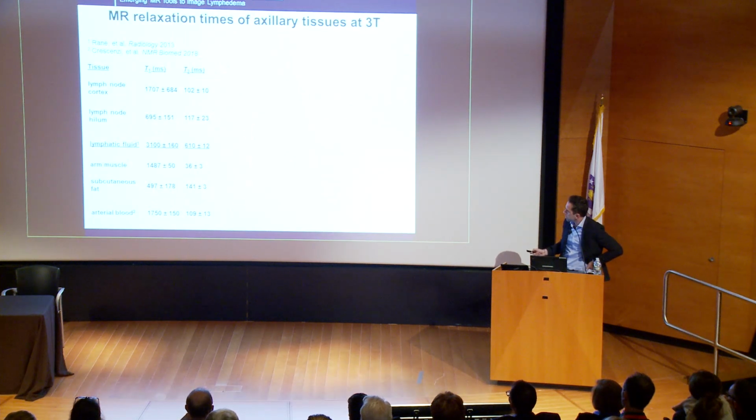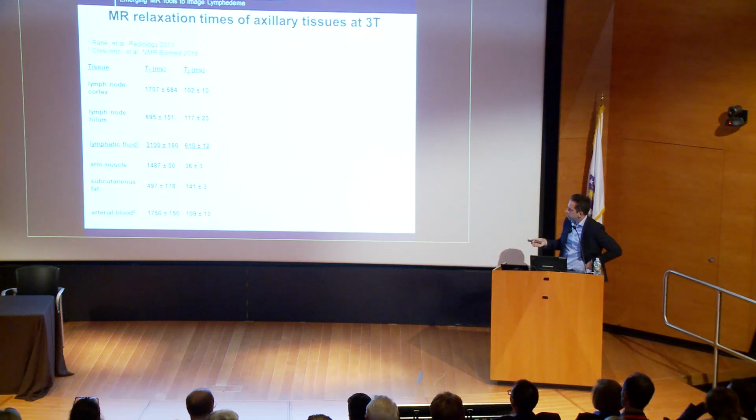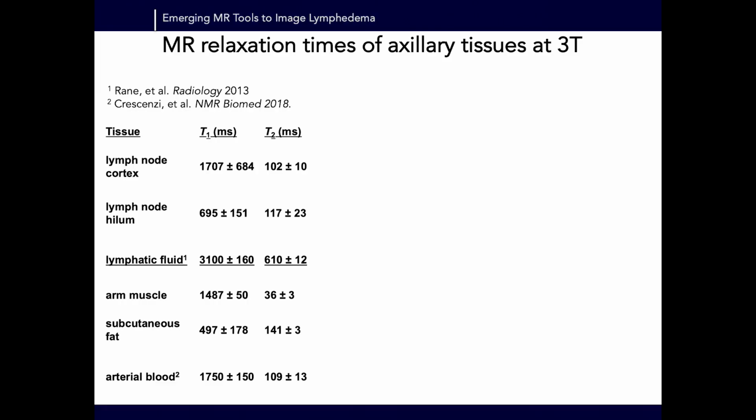These are probably not that interesting to most people. They're just numbers. But what I would emphasize is that the MR systems that ship from most of the vendors don't have standard protocols for imaging the lymphatics. So if you want to look at the lymphatic structures, you really need to know what these parameters are, and it allows you to guide your sequences. So that's what we've done.